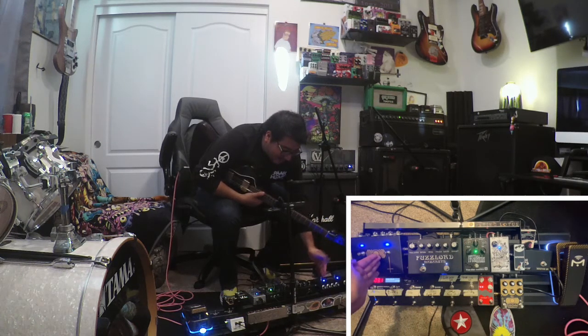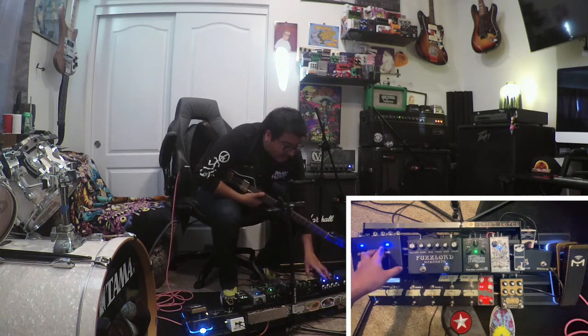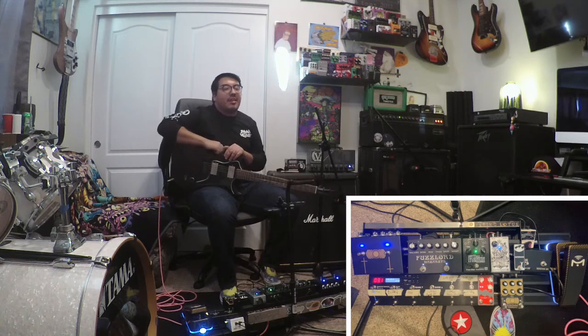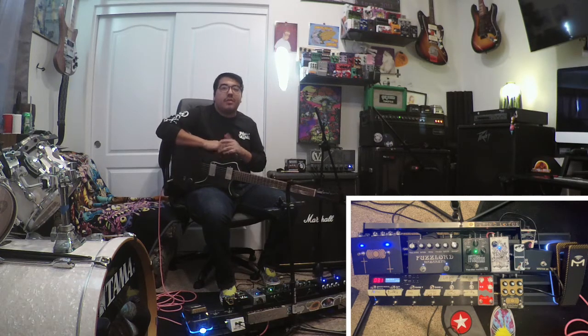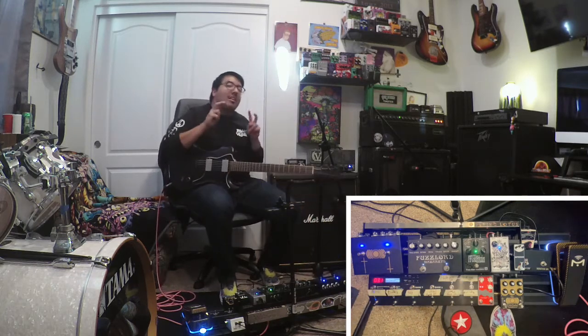Now, the Life Pedal is set up initially where you have the rat and the octave on this side here, as you can see. And the octave is controlled by this knob here. And the boost is after those two things. When I say the boost is after, it is not affecting the rat or the octave. The rat and the octave are affecting the boost. It is going in there. Real nice. And again, the boost in the Life Pedal itself is a clean boost.